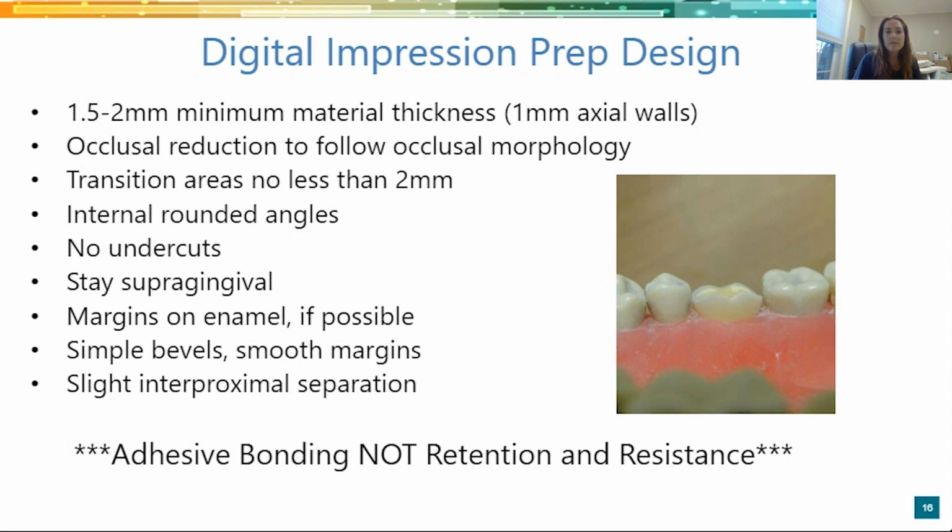You want to follow the occlusal morphology of the tooth and of the opposing teeth. If your prep is too flat, you may have 2, 2.5 millimeters thickness in one area, but maybe only 1 millimeter in another. So it's really important to follow the occlusal morphology of the tooth. If you're doing, say, an inlay, you want that transitional area to be at least 2 millimeters. If it's too thin, again, you run the risk of fracture and having to redo your restorations.